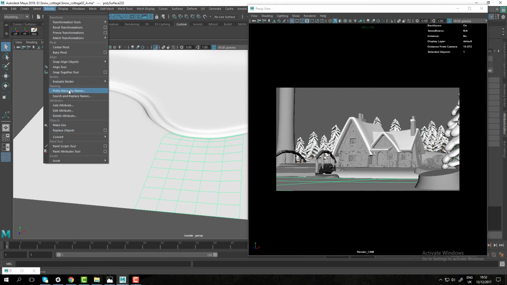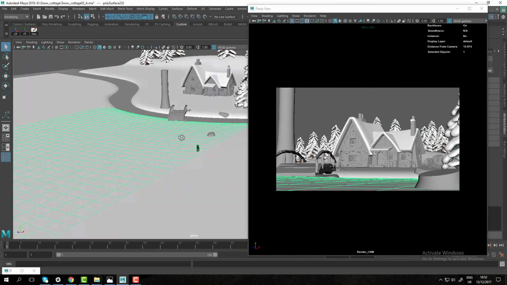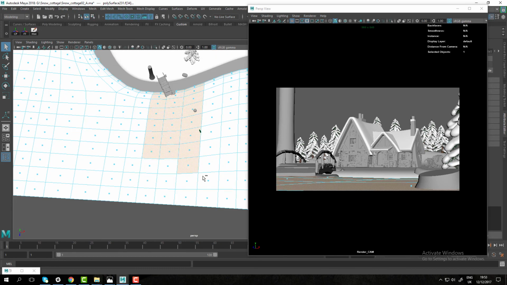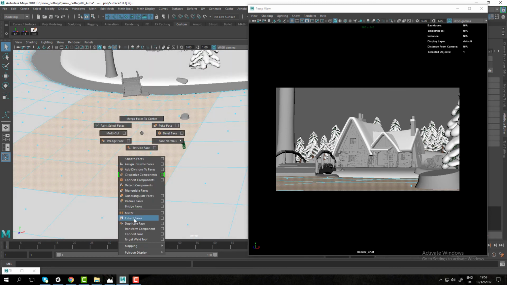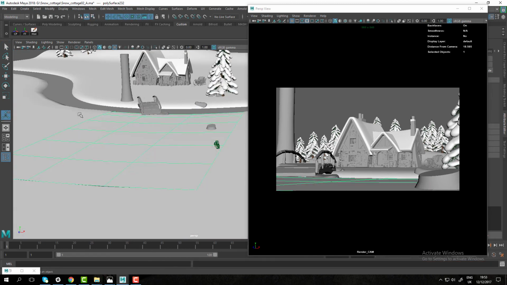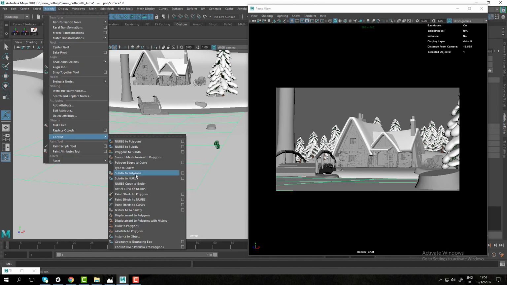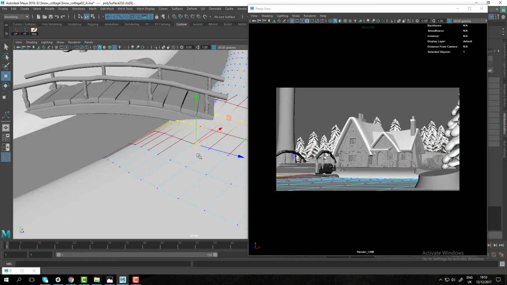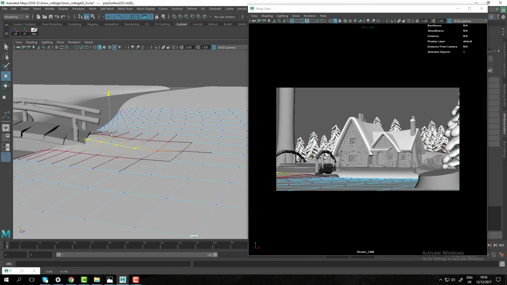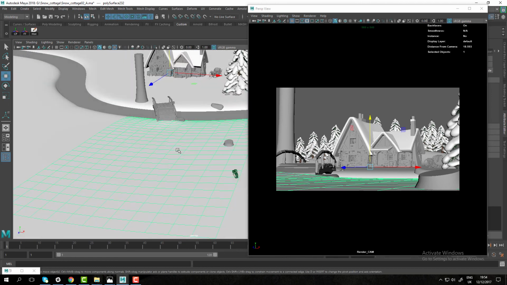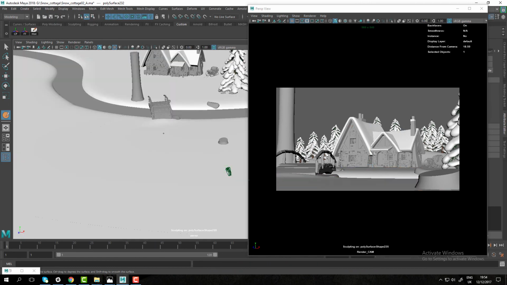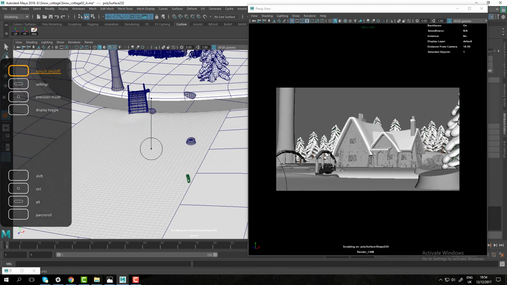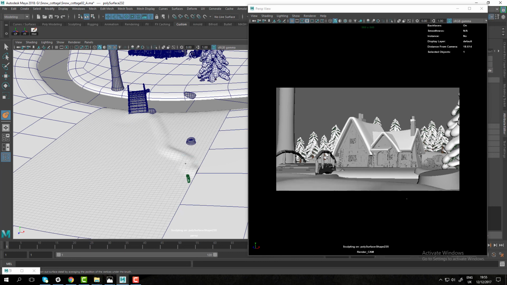So at this stage, I started to split up the terrain, because some of the terrain was going to receive a sculpting pass in ZBrush for the snow, because I wanted to have some footprints and tracks where the sleigh was traveling and all this kind of stuff. So instead of subdividing the whole terrain, which will make everything very heavy, I basically decided to just cut it apart and do it that way.